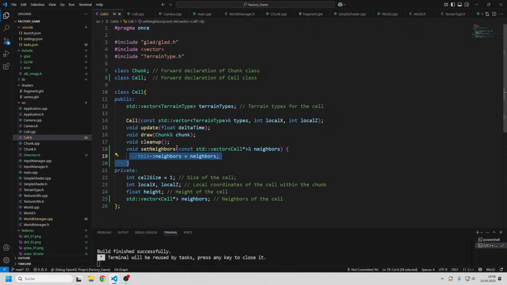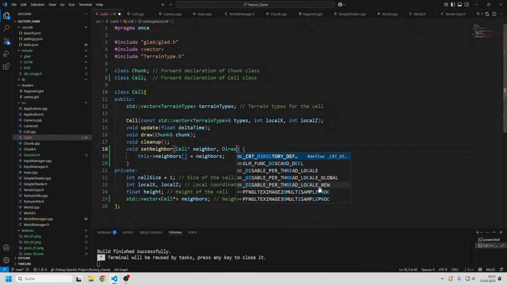We're just going to do set neighbor, and then this neighbors, and we're going to pass only one neighbor, only going to be one cell. Like that, perfect. And then in here, we of course need the direction.